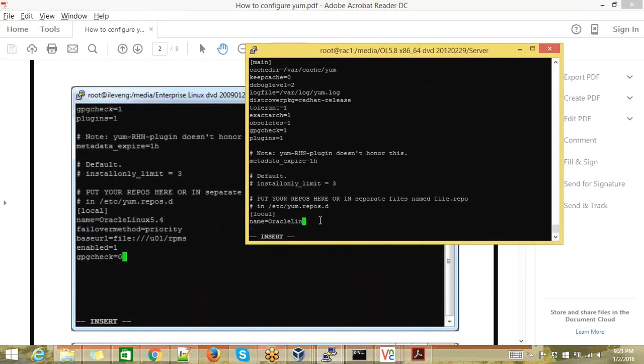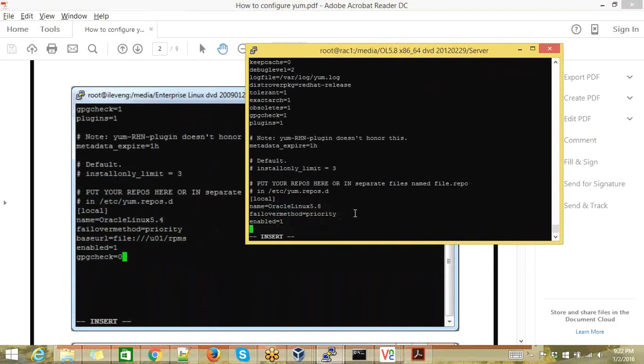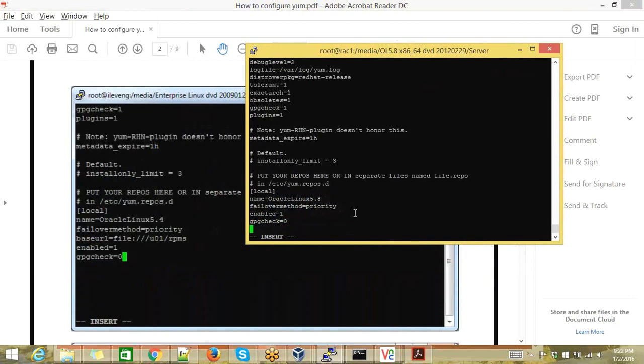Now you can write 5.8. Yes, you can write that.